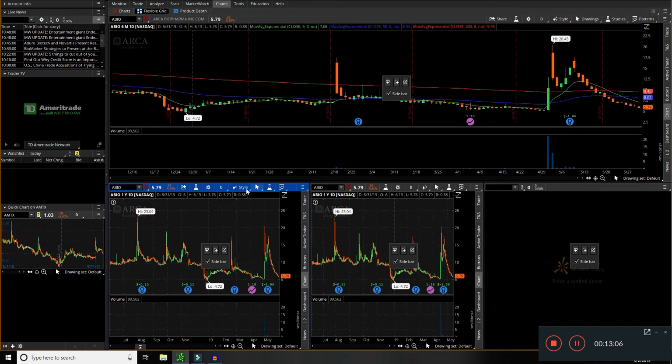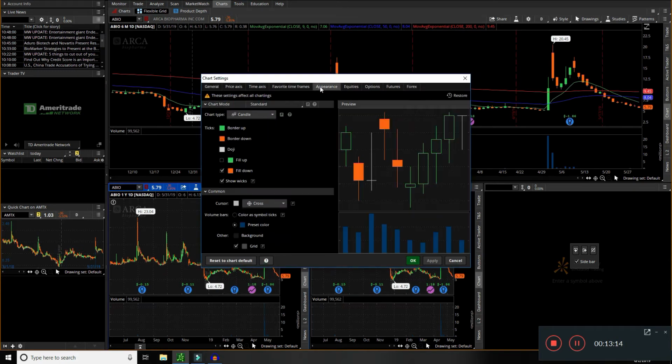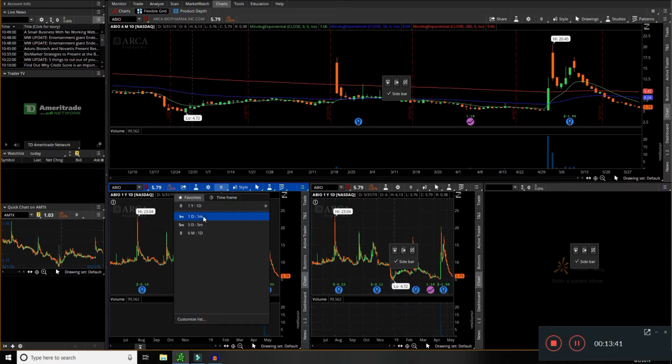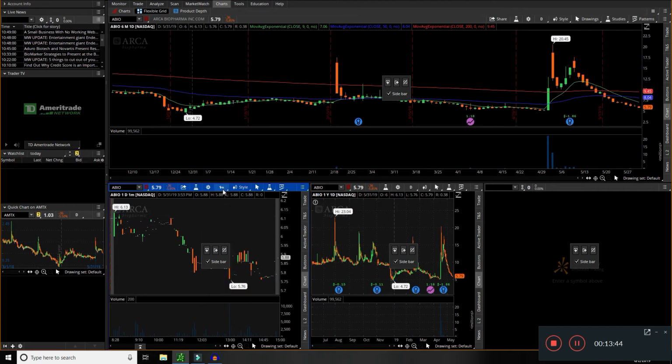and it looks like it filled everything in already for me. So, well, maybe not. So settings, this little gear looking button, appearance, fill up. Let's take that off. Alright, so apply. Okay, and now we have this clean chart. Now some people use moving averages on the 1 minute chart. I don't like that. I like to keep the chart pretty simple. So now I've changed it to the 1 minute.